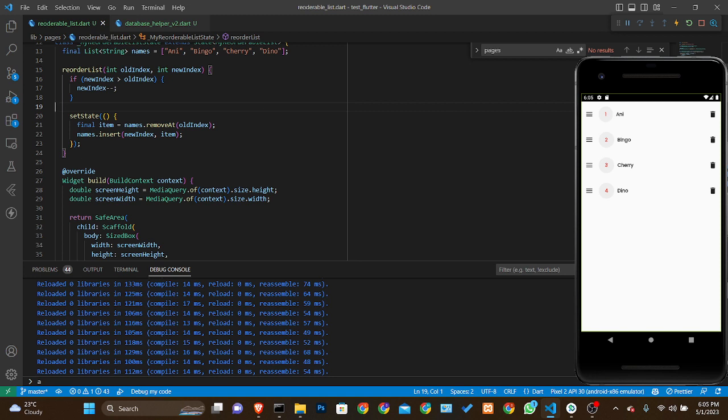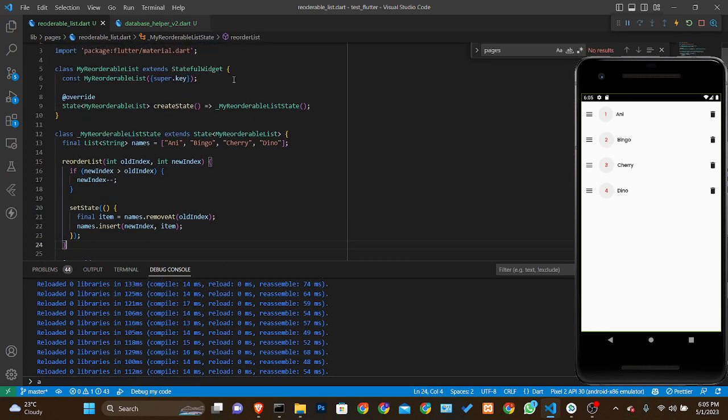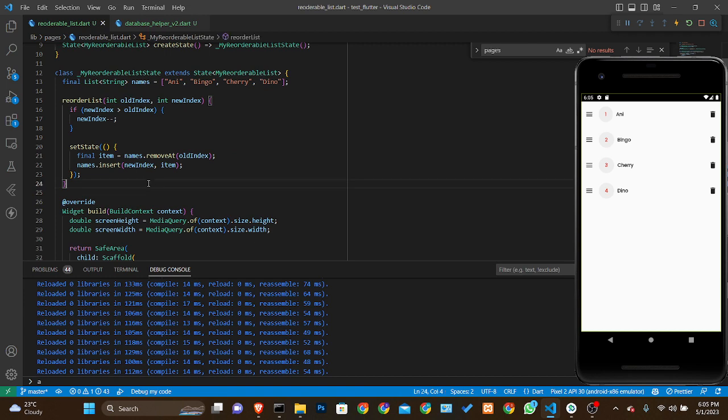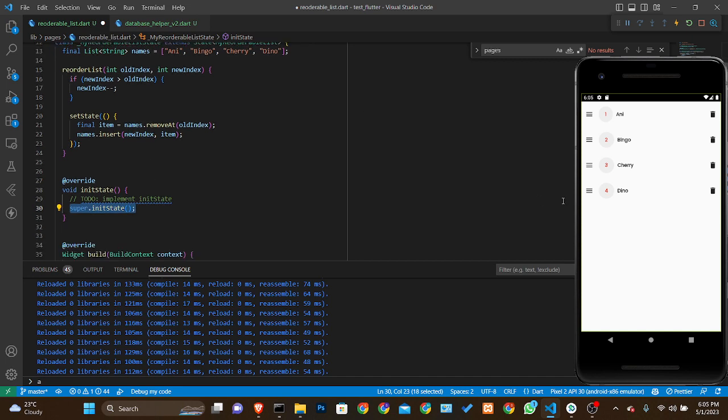After that, I just wanted to check one thing, that is initialize. While we are using a stateful widget, there is a functionality called initState. This is called when this page is initialized, when we go to this page.